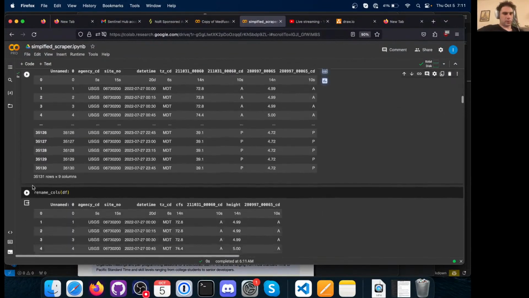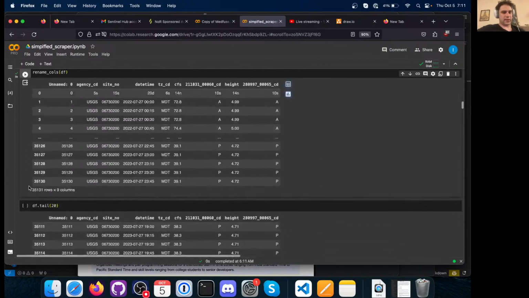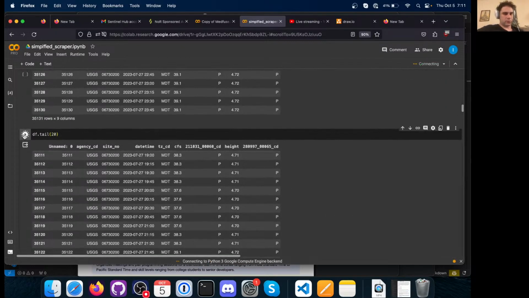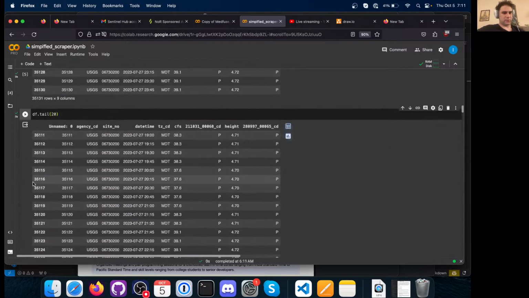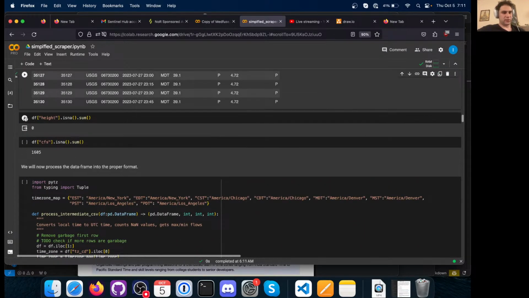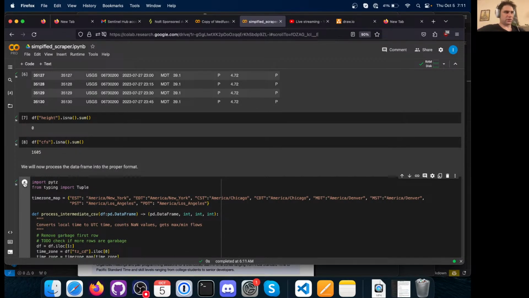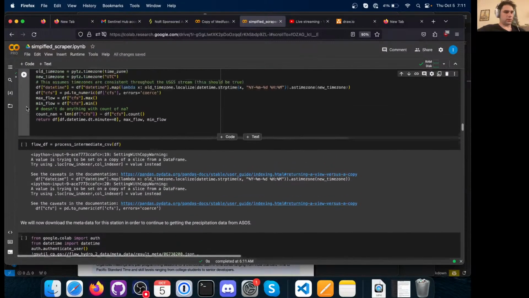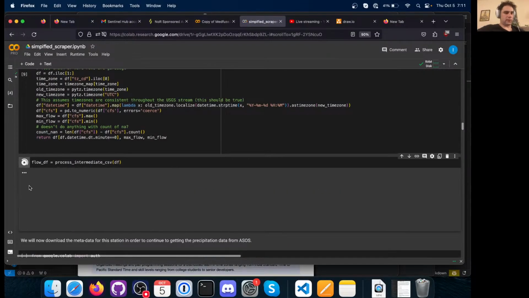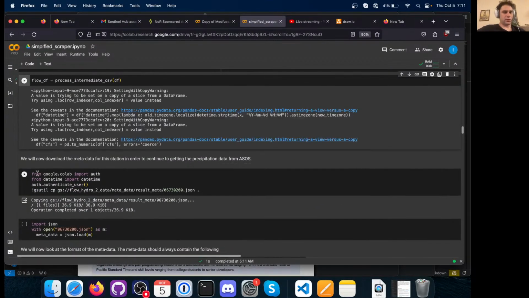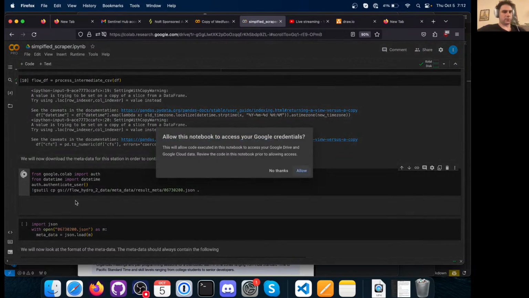So we're going to talk about that, and then we're also going to look at potential other sources for additional weather stations for the stream data. Those are the main things. So let's keep doing that.